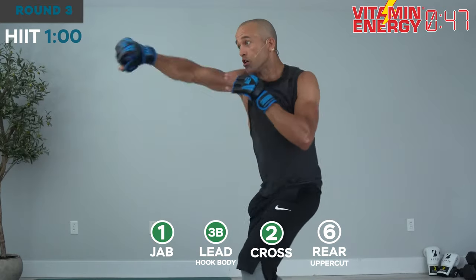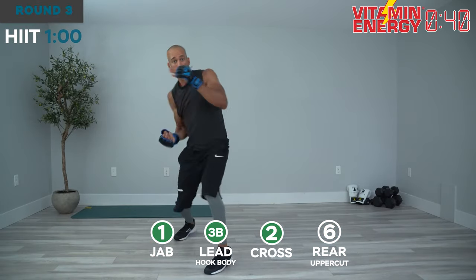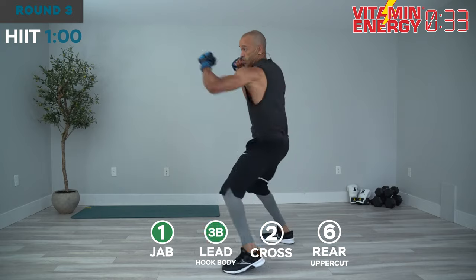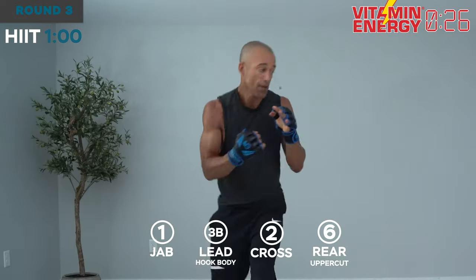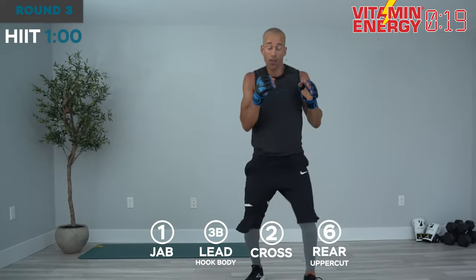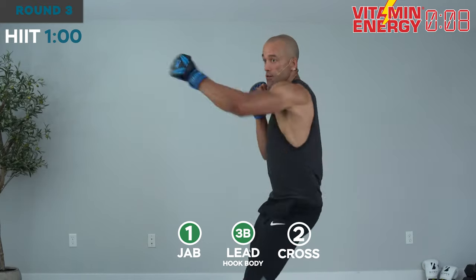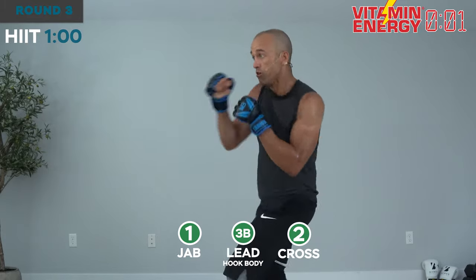Power. Get that heart rate back up. Power now. Jab, hook body, cross, rear uppercut. Maybe the uppercut's too much. If it is, cut it out. Okay, you can cut it out. There's always ways around it, guys.